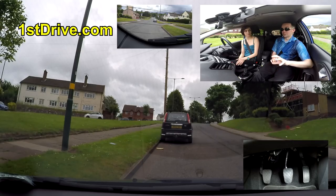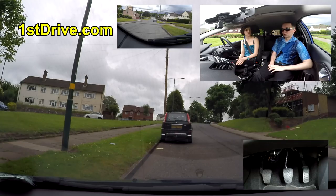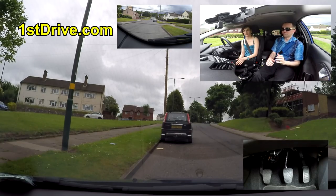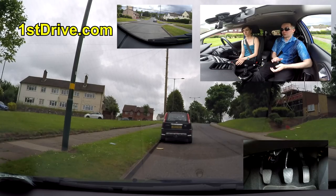Some of them go red and amber together. They don't have a flashing or a solid beam because it's a different kind of light. Sometimes they're broken. There is one around here where it goes red-green. The amber's gone. They might have replaced it now, but there is an amber, the bulb's gone. So yeah, we're going to have a look at that. There won't be loads of lights, but there will be some on the way around.